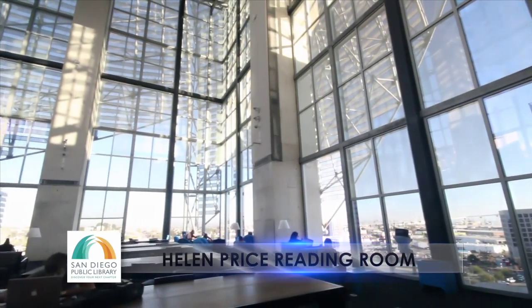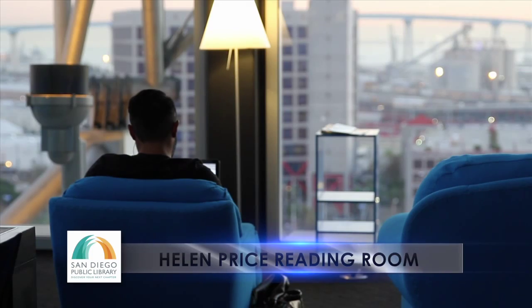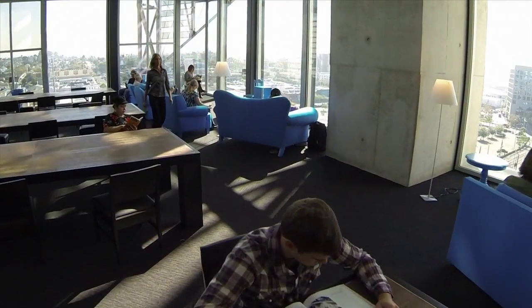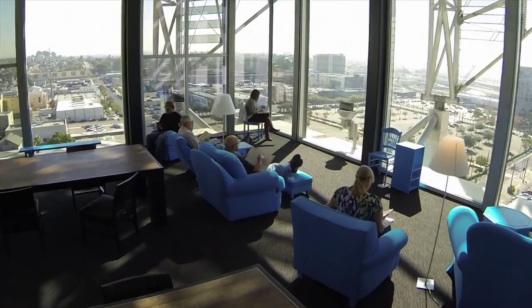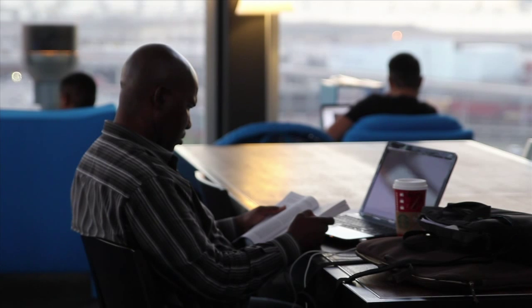The three-story high reading room may be the first place many library users will go. And it's a sure bet you will come back again and again. Just under the dome, you might say it's the penthouse of the library, where people can relax and read, provided they aren't distracted by the magnificent views of the skyline and the bay. Not all the scenery is on the outside.